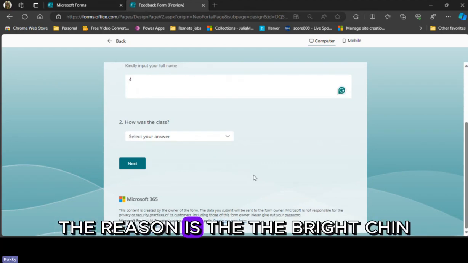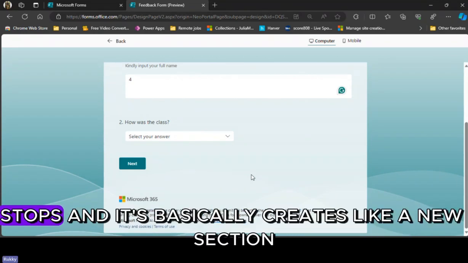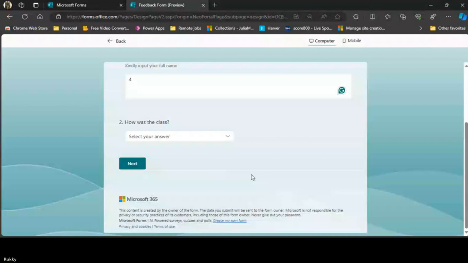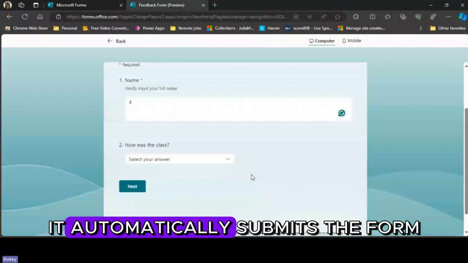The reason is the branching basically creates a new section. So now if I say my answer is good and I click on next, it takes me to the next section. If I say my answer is not good, it automatically submits the form.